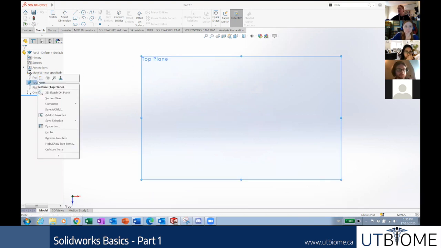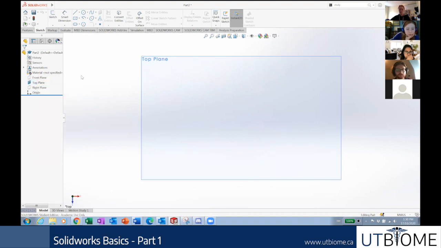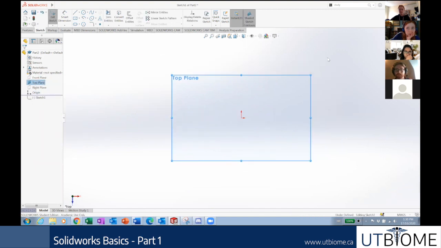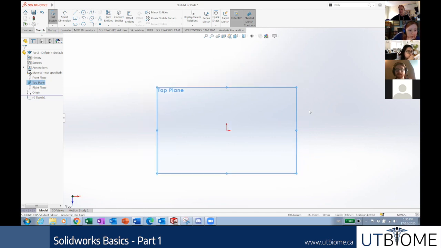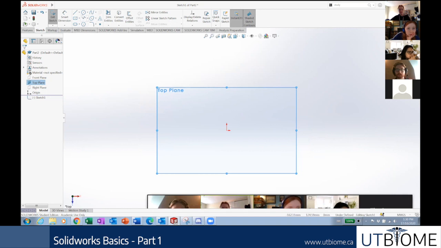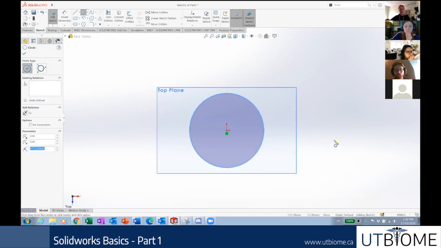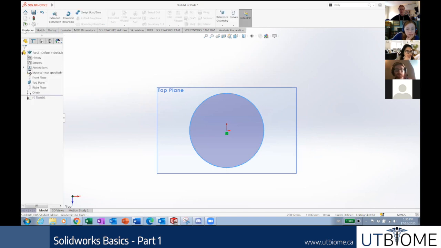Okay, so what you do next, once you've decided on what plane you're going to use, is go over to the plane, right click on it, and click sketch with the left click. What this does is bring you to the two-dimensional building block of everything you design in SolidWorks. So in SolidWorks, you're going to be using sketching a lot. The premise of sketching is you draw something in 2D. I'll go back and show you what this is. You draw something in 2D. You use the features tools to then bring it to 3D.